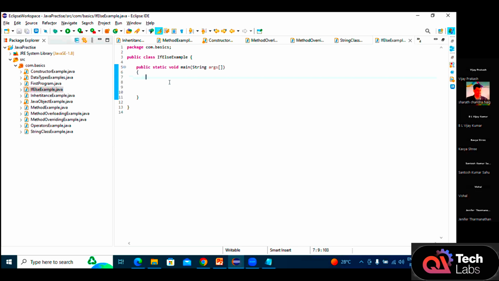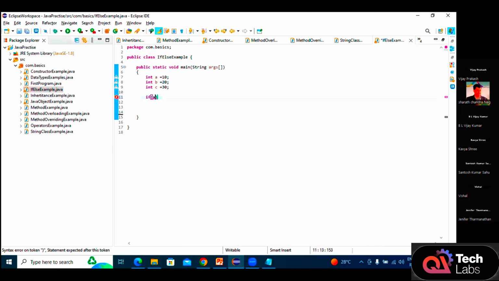Okay, so now what I'm going to do here is I'll give integer a is equal to 10, integer b is 20, integer c is equal to 30. Okay, so I have defined three variables. Now see my if and else condition, how it plays around. We have seen the operators, equal to operator, assignment operators and all last class. I'm going to use the same thing over here.